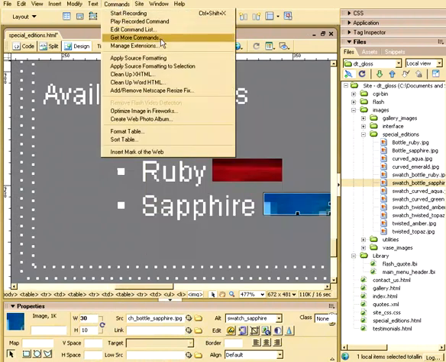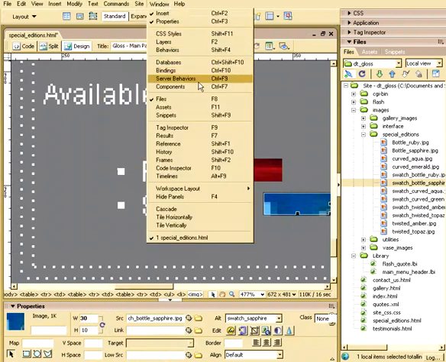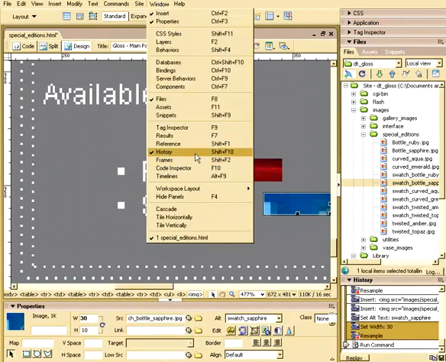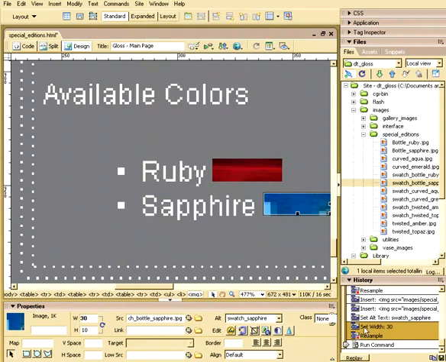Let me actually save my commands here, one second. Let me open up my commands palette here. You can get to that through the history palette. So you go to history, and then here I set my width to 30, and I did a resample.